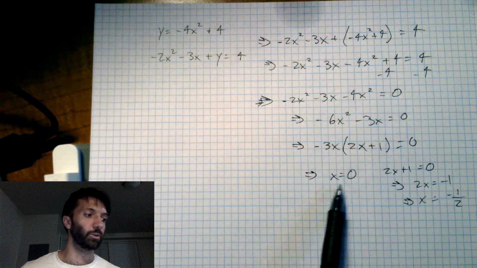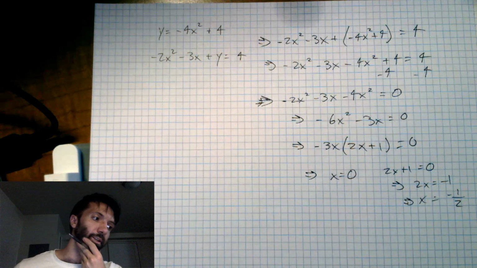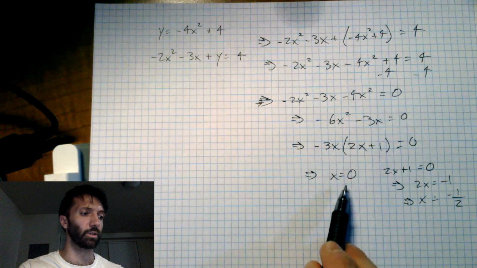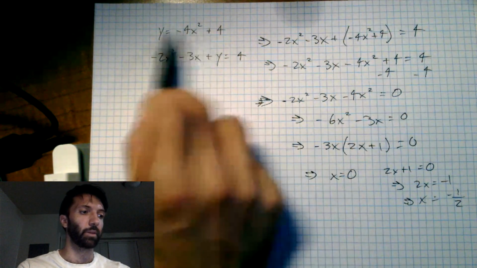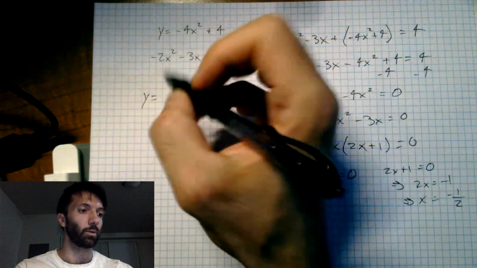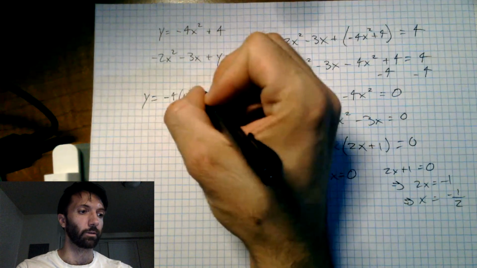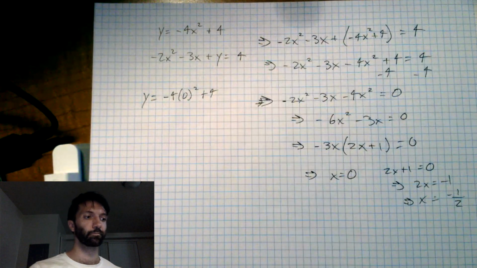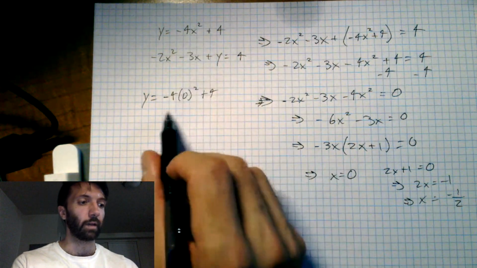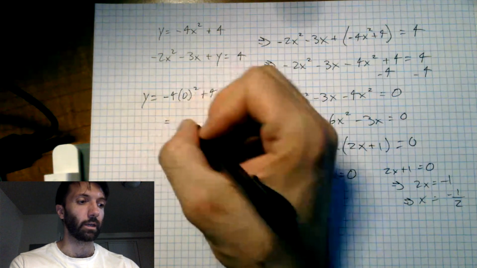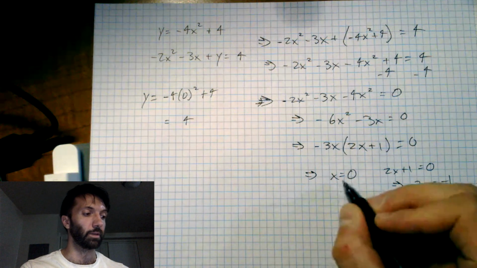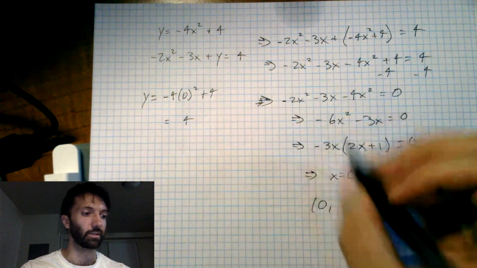All right, so again, we have two x coordinates here, and we need to see what their corresponding y coordinates are. So I'll take x equals 0, and I'll substitute it up into this top equation. Looks much simpler than this one. So I have y equals negative 4 times 0 squared plus 4. Again, I took this 0 and substituted it for x. And then after simplifying, this is just going to equal positive 4. And so my first solution is going to be (0, 4).